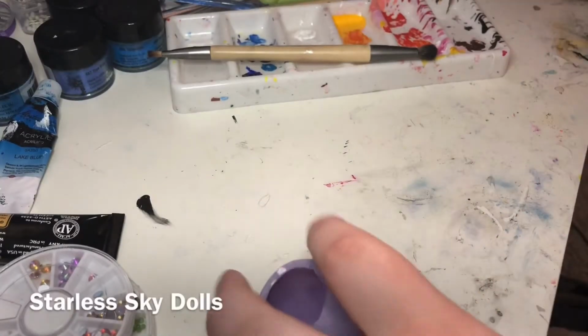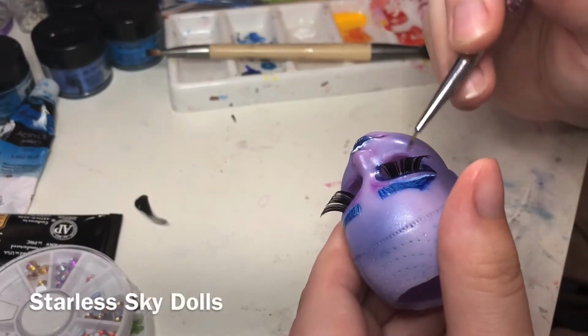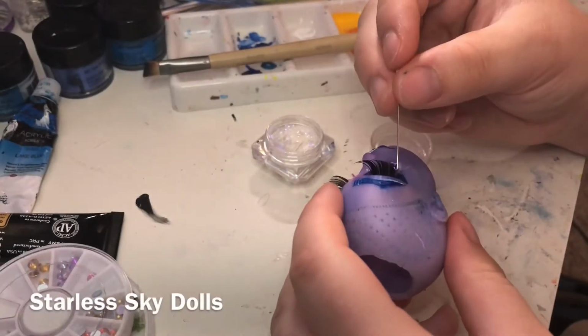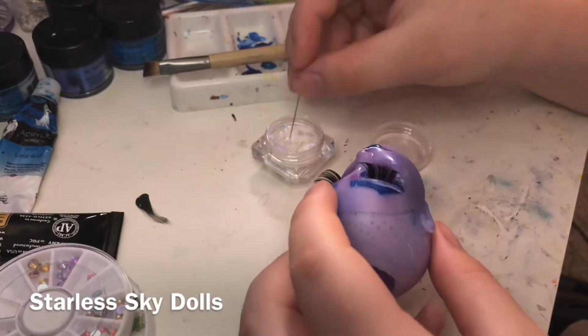After I put on the final layer of sealant, I'm going in with some Liquitex high gloss varnish to paint a thin layer on to attach the glitter. Then I go in with my sewing pin and just place the glitter.